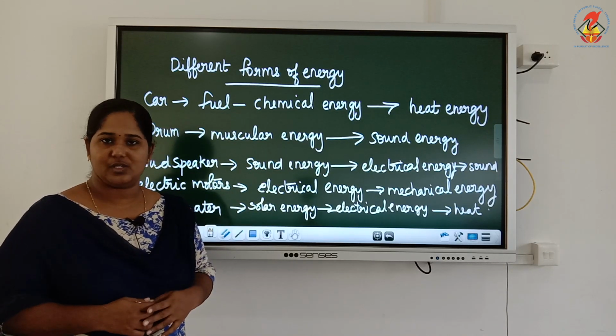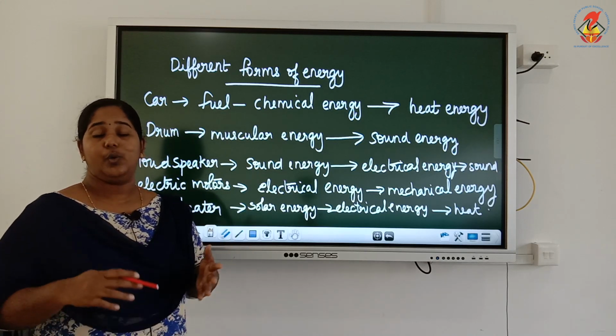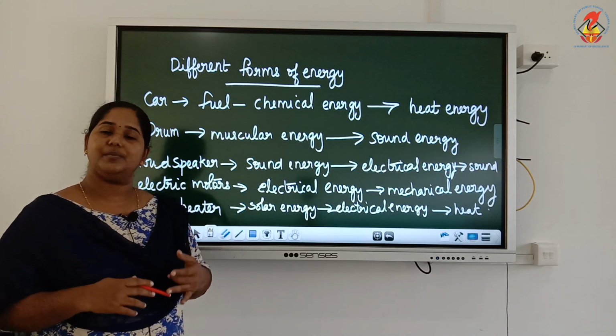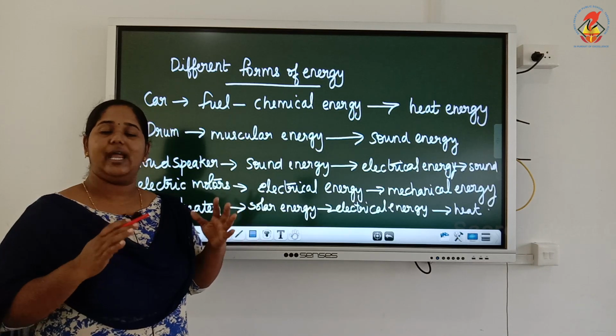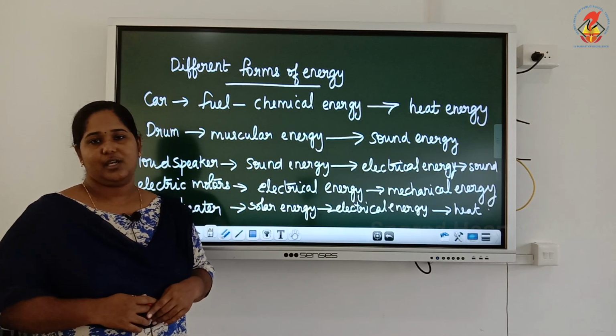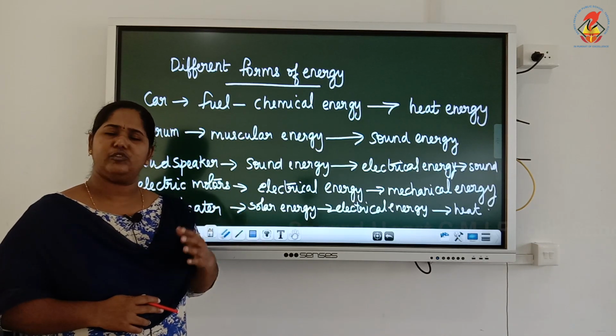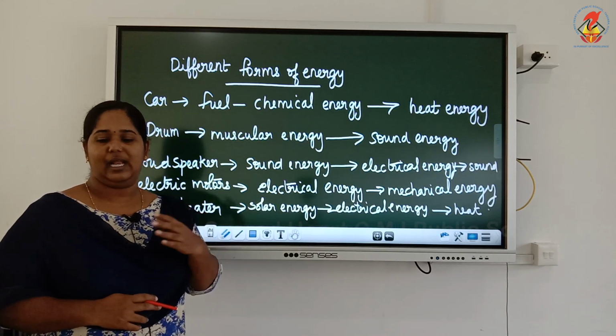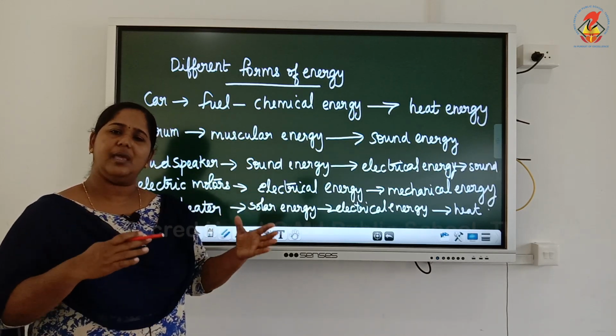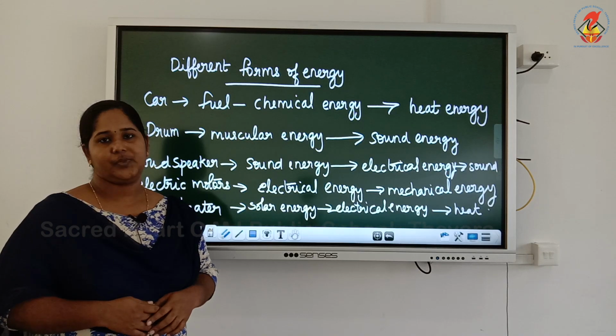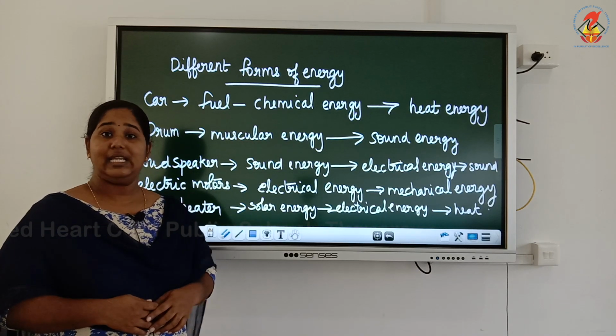So I hope you have understood this chapter. We learned about force, we learned about work, we learned about simple machines and energy and different forms of energy. Read your textbook thoroughly 3 or 4 times so that the concept is clear for you, because the same thing is repeated next year also. So read and read your textbook.